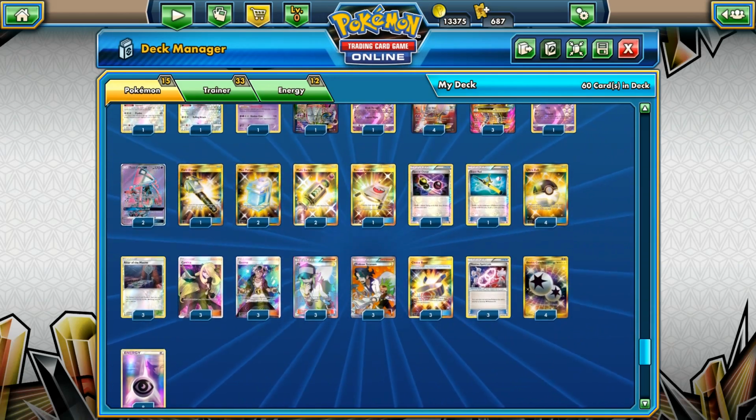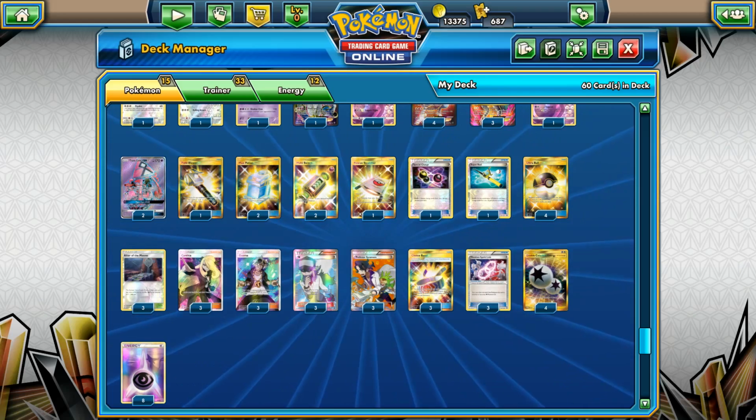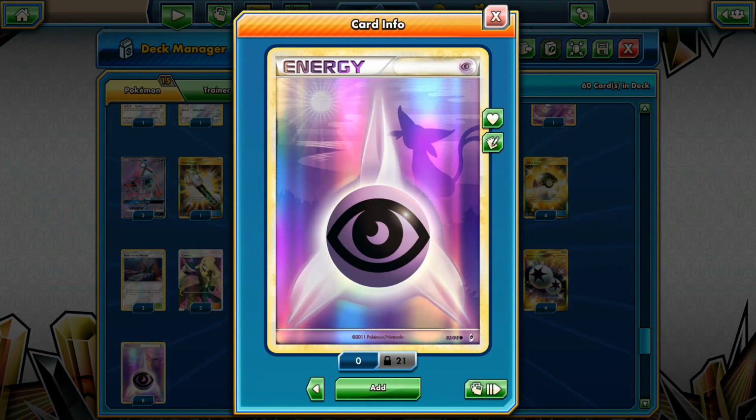So that's a huge difference, but obviously you really don't want to do that. And as I mentioned earlier, 4 DCE and 8 regular basic Psychic Energy cards.